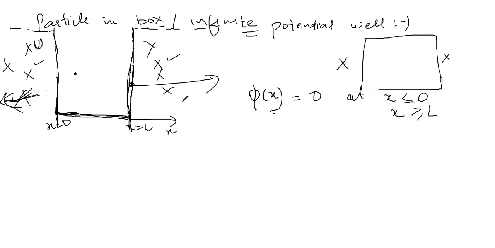We are also assuming that the walls of this potential are infinitely hard, so that whenever the particle collides here and returns back, there is no loss in the energy of the particle. Otherwise, in the real world, if your particle collides with the wall, it is going to impart some amount of energy to the wall. But we are assuming an idealistic case just to give you a feeling of what would happen to the energy of the particle, wave function, etc. We are going to assume that these walls are infinitely hard so that the energy of the particle is conserved here. You know your Schrodinger wave equation.